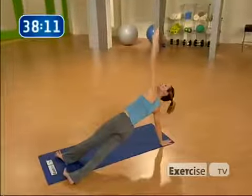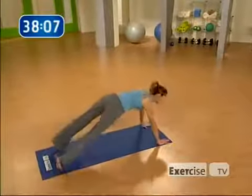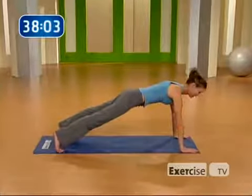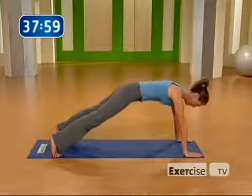Last rotation here. And then one strong, your strongest push-up. Don't be afraid to put your knees on the floor. That's okay. Coming right here and up.